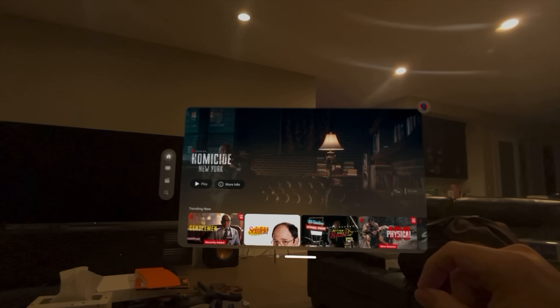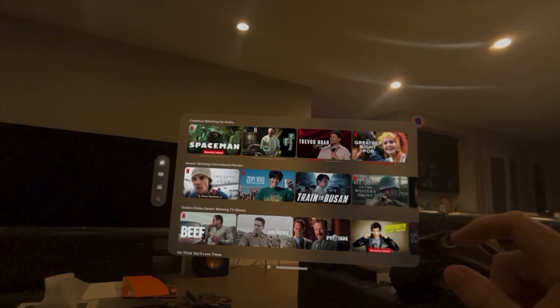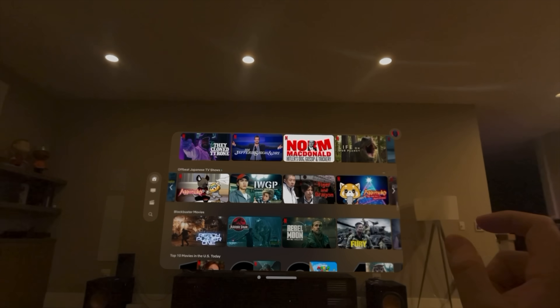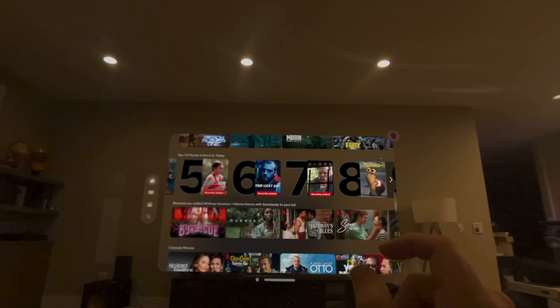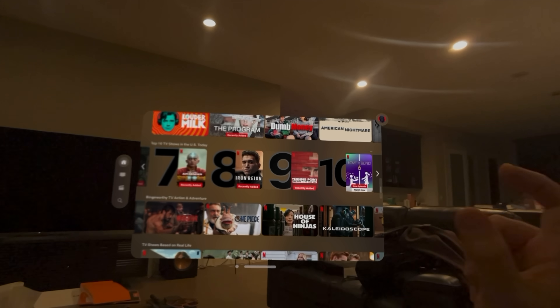In a landscape where Netflix hasn't ventured into the Vision Pro territory, Supercut is being built as a beacon for binge watchers. This app lets you dive into your favorite Netflix series, but everything is integrated into glassy windows that align with the rest of your Vision Pro apps. Perhaps the most noteworthy feature of Supercut is bringing Netflix spatial audio to Vision Pro, because that's something you cannot do when accessing Netflix through the Safari browser. Supercut is currently in beta and has been facing some challenges with app review, yet it stands as the only gateway to Netflix's vast library in 4K, Dolby Vision, and Dolby Atmos on the Vision Pro — so fingers crossed the developer is able to get it pushed through.